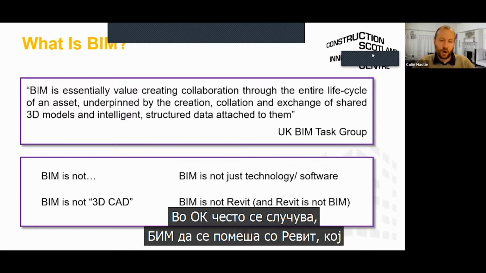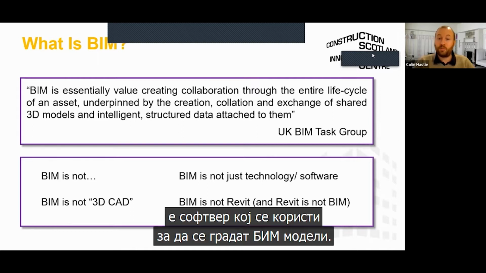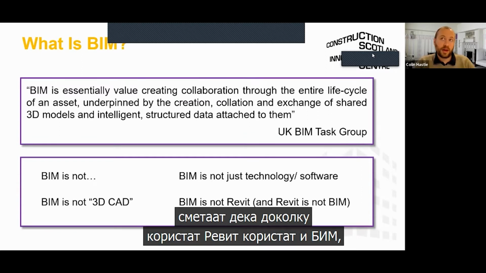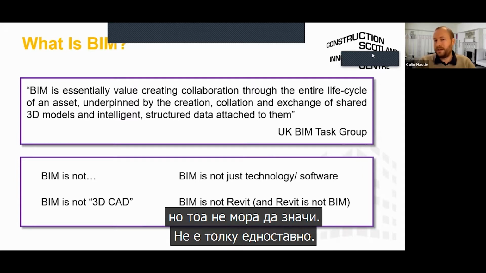And it's quite a common thing in the UK for people to confuse between BIM as a process and Revit, which is the Autodesk software that is used to build BIM models. Revit is the market leader in the UK and I think in America, and I think a lot of people think if I use Revit then I'm doing BIM, and that's not necessarily the case. There is an awful lot more to it than that, as we will see.